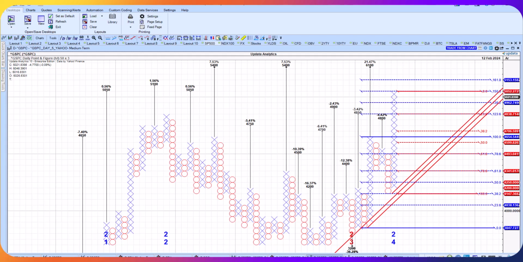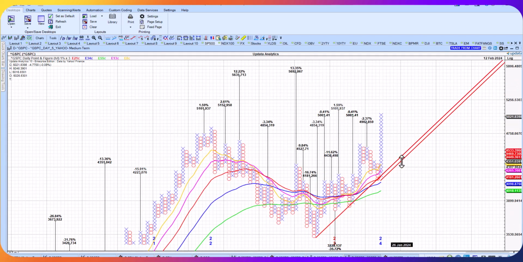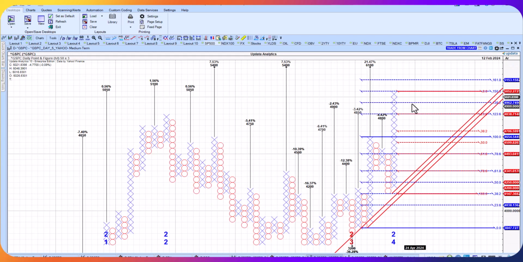Now that's the 50 by 3. If we're going to look at a logarithmic point and figure chart, you can see we took out 4900 and 5000, and then the next one is 5101, but do expect some form of a consolidation. This market is now very extended, this rally. Do expect some form of a retracement back to key support zones. Just to look at those key support levels back on here, if we get a point and figure chart reversal to the downside, the first target would be this 4850 zone, and then the next target would be this 4700. So these are the downside risk targets on that particular point and figure chart.